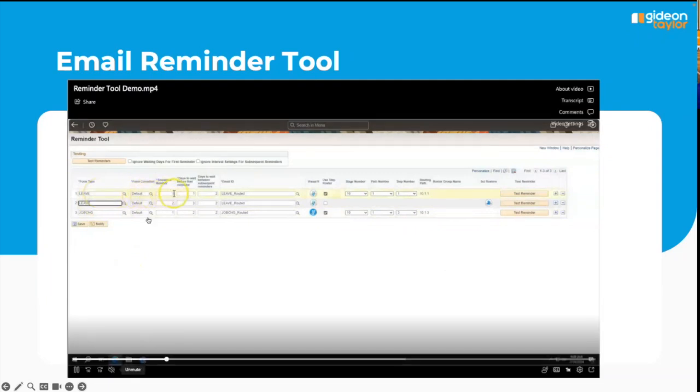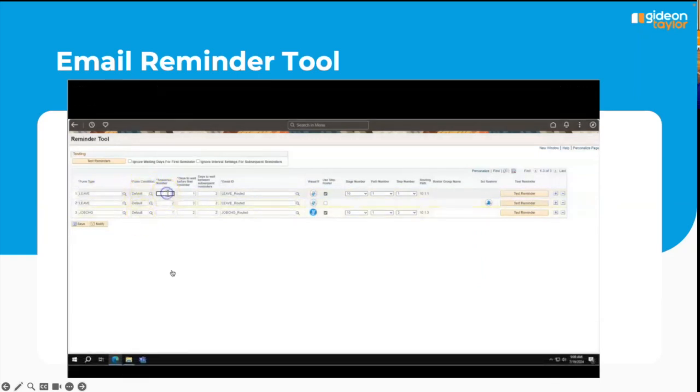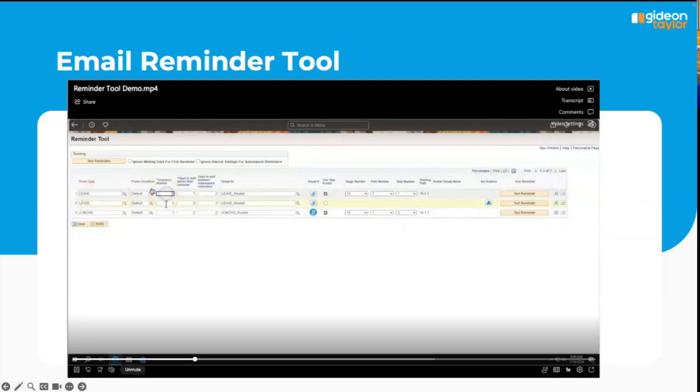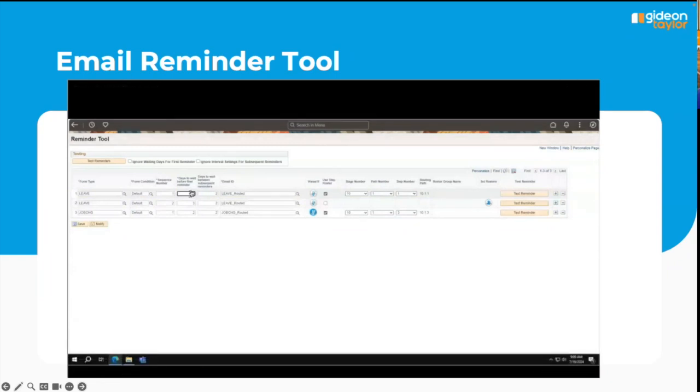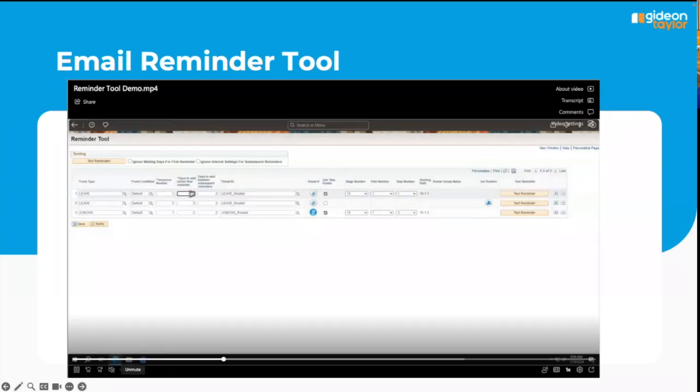So what you're seeing on the screen is we can define which form type we want to send this reminder on, and you can have multiple form types. You can also have multiple reminders that go out per form type. So we're setting the form type, the condition, the sequence, the order in which these will go out. We're setting the number of days before that first reminder would hit. So we want to give them a little time. I don't want to start hitting them immediately with reminders, but we determine how many days to wait before the first reminder, and then the days to wait between subsequent reminders.